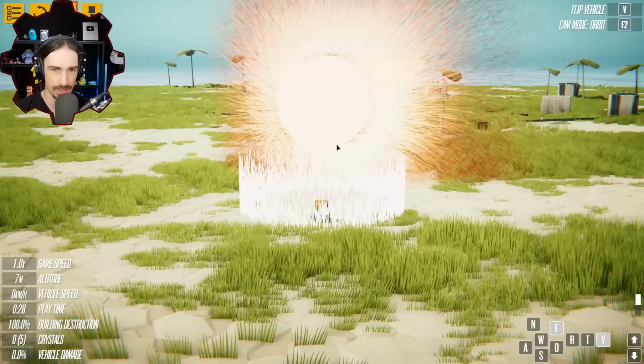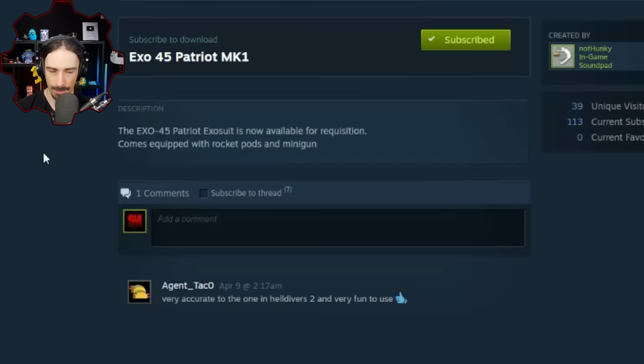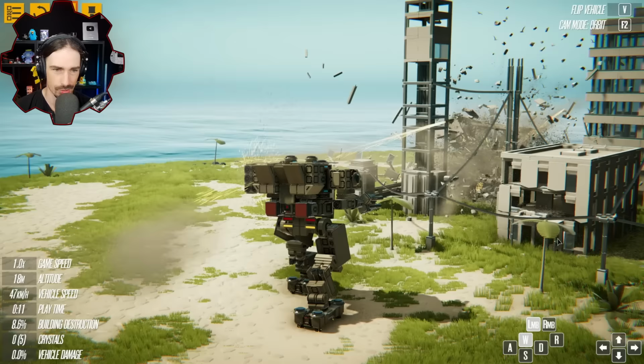That's pretty cool though. Okay, up next is the XO45 Patriot Mark I. This is by Not Hunky. Apparently this is also related to Helldivers 2. So let's try it out. Oh, there we go. All right, and let's go ahead and walk. Whoa. Oh wait, we have mouse controls. I didn't even realize I was pressing my right mouse button.